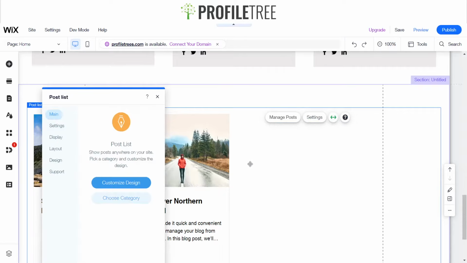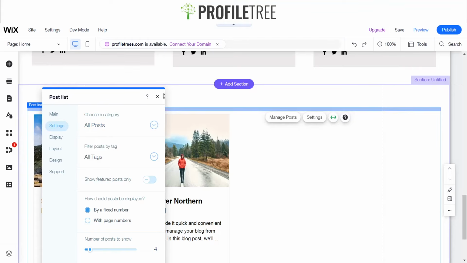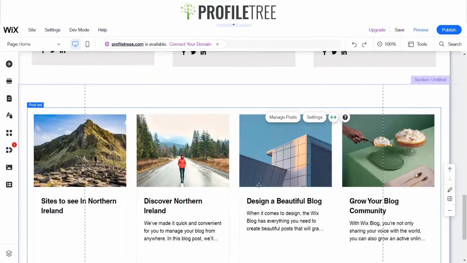If you're creating different pages and you only want to show specific blogs through that site, you can do so by doing that. Of course, we have 4 blog posts, so we want to change that to 4. So we'll go ahead and change that to 4. And then click the category of all posts. So now we should have all posts. As you can see, it lines up perfectly.